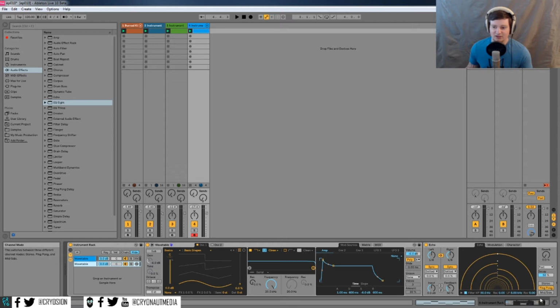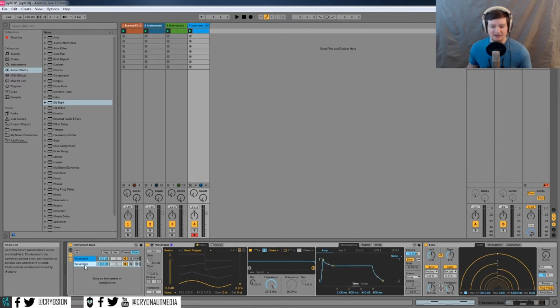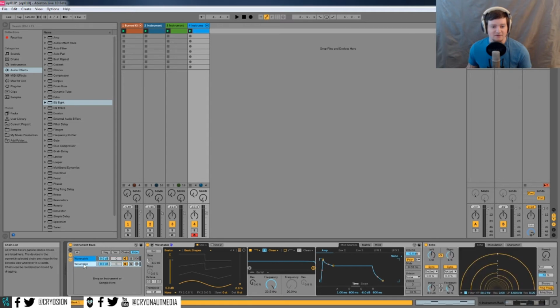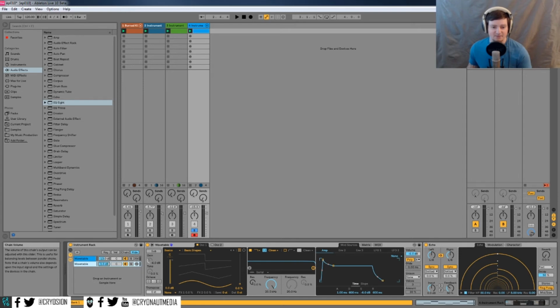Now, it's important that you turn the dry wet all the way up to 100% when you're going to do this method, because this chain is going to act as your affected chain, and this is going to be your original clean source chain. So now all you have to do is adjust the volume levels of each one to kind of get your balance, your mix. So if you want your affected sound to be quieter, you turn this down, and then you have this sound. If you wanted to switch that and have more of your effect and less of the original, you would turn this one down and turn this one back up.